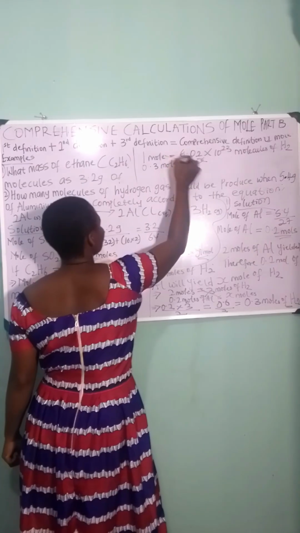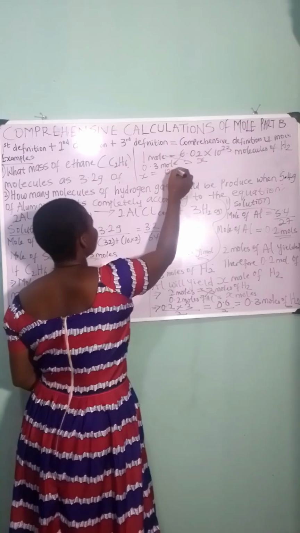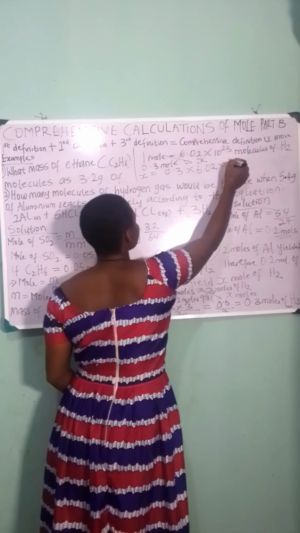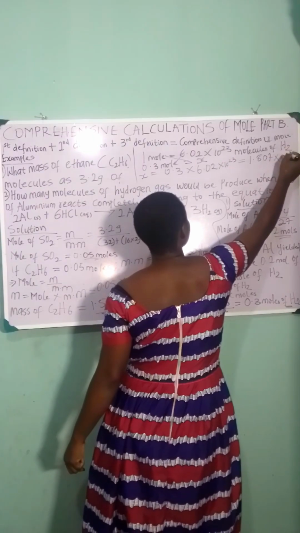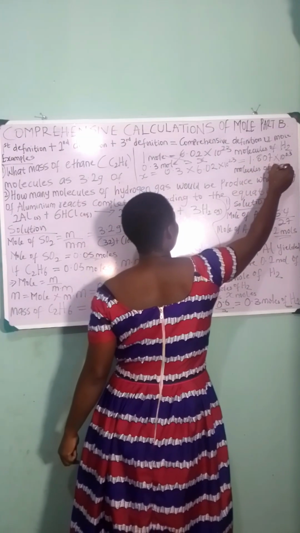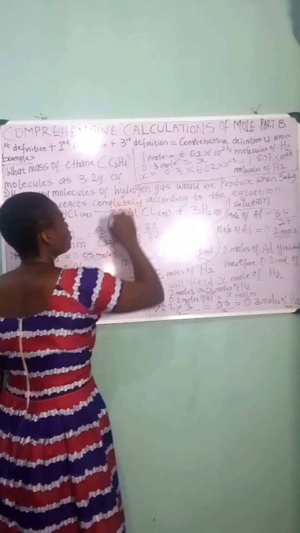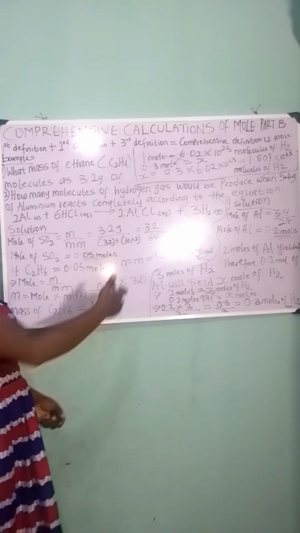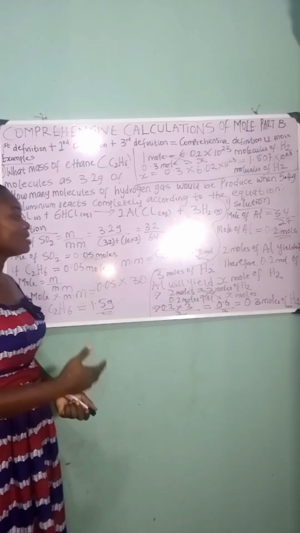You simply do your simple cross multiplication. So we'll have our X as 0.3 times 6.02 exponent 23. By the time you multiply this, exponent 23 molecules of hydrogen gas. So here comes the final answer. We have gotten the molecules of hydrogen gas that will be liberated from this equation, okay? That is the answer. Just navigate your way and solve this.